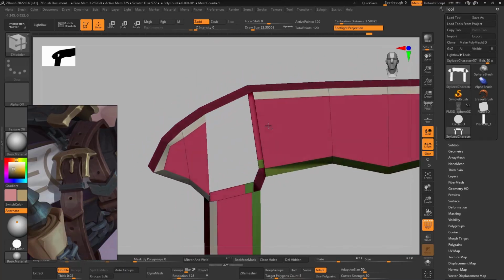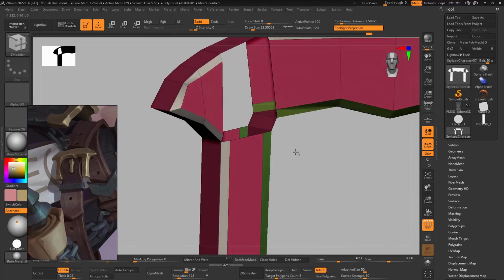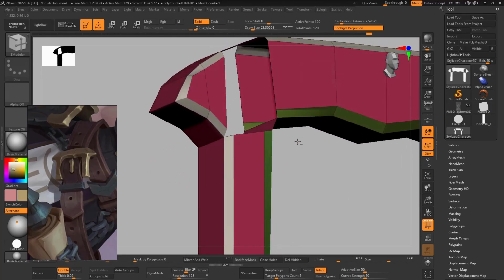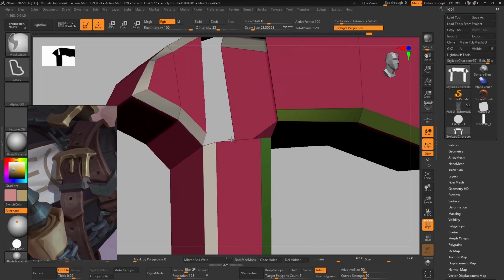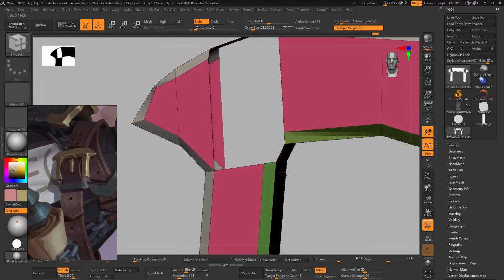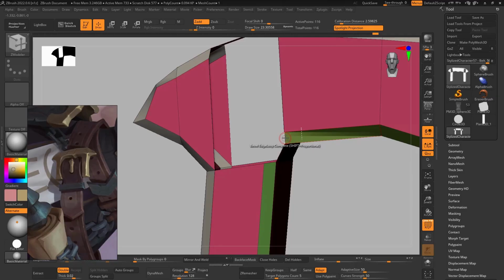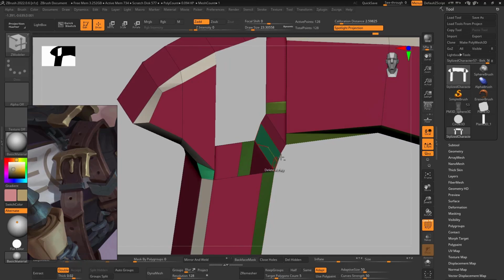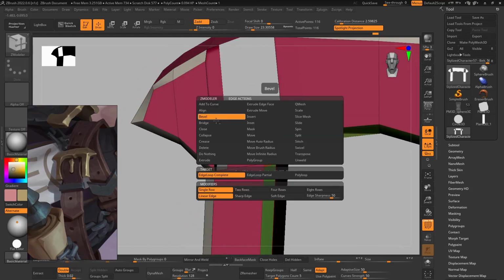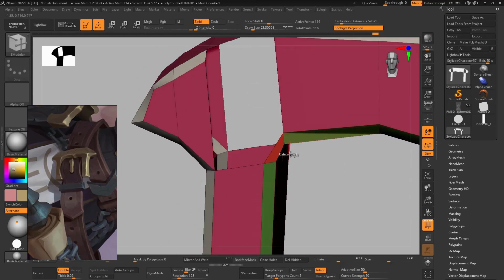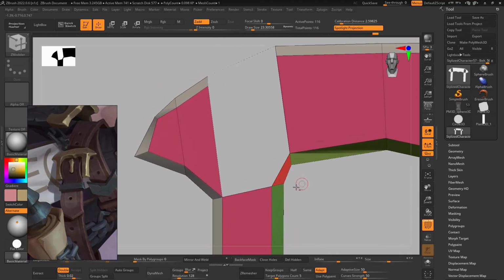So here I can try to merge the elements. I think this point and this point can be together. And here we can bridge this point, this guy here, bridge. It's okay.